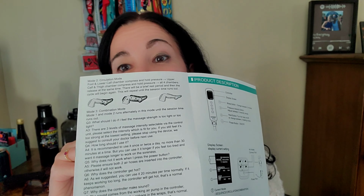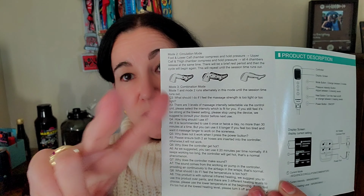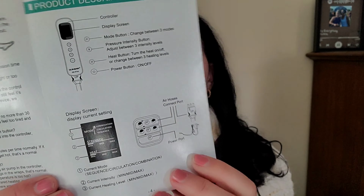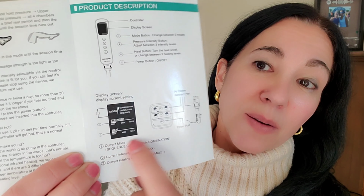So now I just wanted to show you the actual booklet for the product. Again, like I mentioned, it's super, super easy to use. At 3 years old, we figure it out. And these are the three different modes. I usually cycle it through the combination mode, which just does both of the two modes. So there's A mode, B mode, and then C mode is a combination of A and B. So that's what I use. It just circles in between your feet, your lower leg, and your upper leg. And I like that. And the controller is, again, super easy to use. Like I showed you before, it just has three positions for the strength and three positions for the heat. So easy peasy to use.